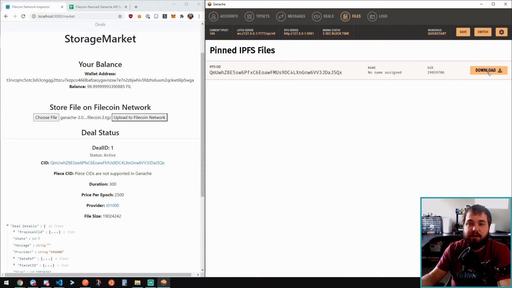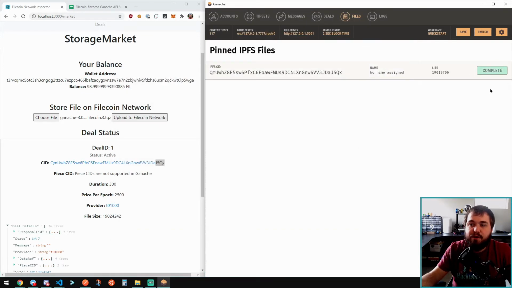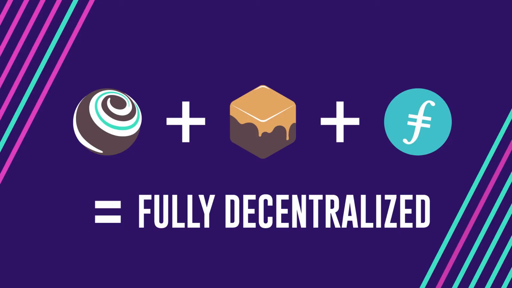So you can go ahead and click, this is that same file that we had here, that J5QX. It's that file. We didn't assign a name; the network inspector doesn't assign a name there. We can go ahead and click download here, and we can give it just a file name here. And you'll see a little progress bar that went really quickly there to show that it downloaded. If there were any errors, there would be a little message to say what the error was. And that's essentially the Ganache UI side of things.